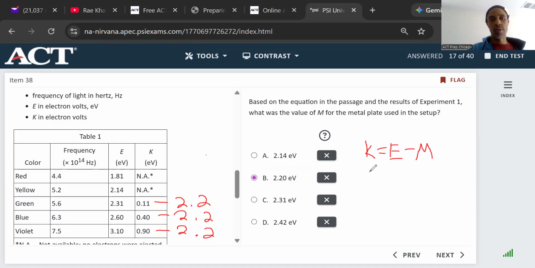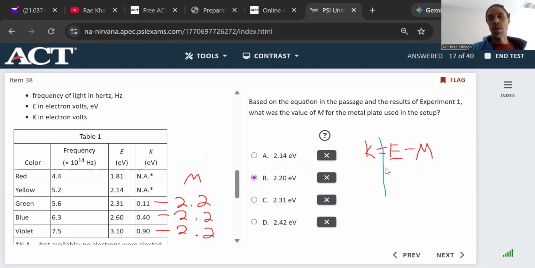So for instance, let's say we didn't know these are all the M's, I figured that out, but let's say we only knew the E and the K for this one. So let's just take the first one. I was saying manipulate this equation to get M. So to solve this equation for M, the easy way is to add M to both sides, because that way once it's negative, then you have to do some more work. Well, we could do it that way. Let's do the one that makes sense.